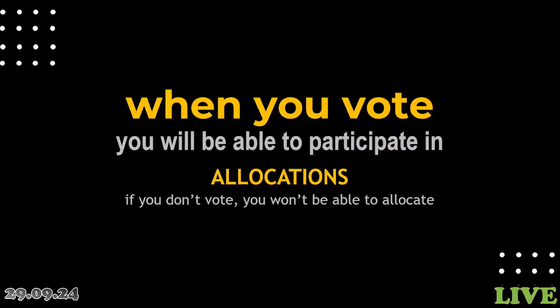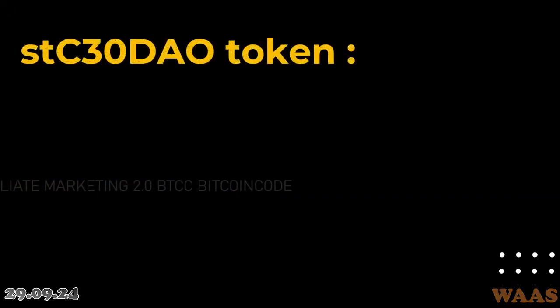All right. So let us assume that Shabez introduced Solana and maybe XRP. You want to participate in Solana, so you will cast your vote for Solana. If you don't want to participate in XRP, you won't. So your vote for Solana means you will be able to participate in Solana. And you did not cast your vote for XRP, so you can't. So for every allocation, you will have voting rights.